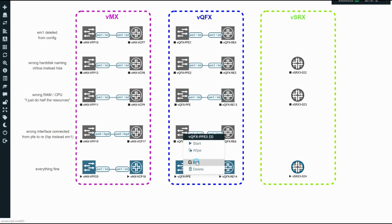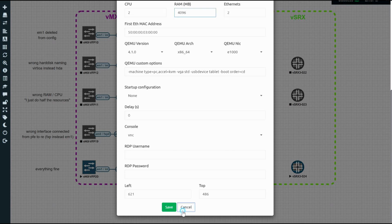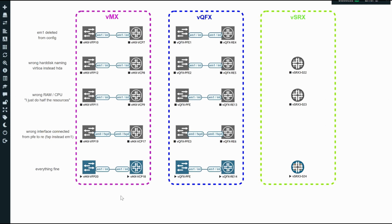If you edit the template, you will see the minimum recommendations. And trust me, the EVE guys are testing this extensively and the community is testing this extensively, and usually they know where you can go and where you shouldn't go. So let's do the next one.